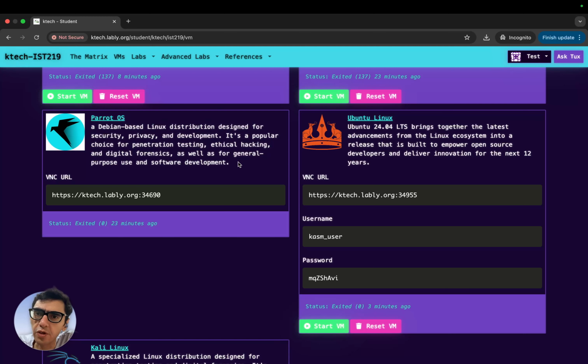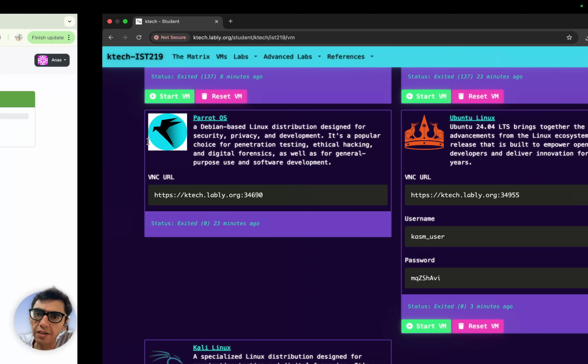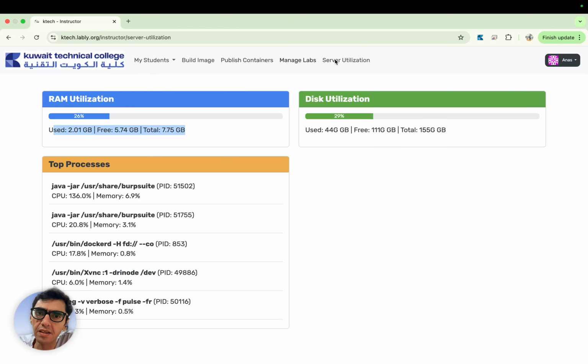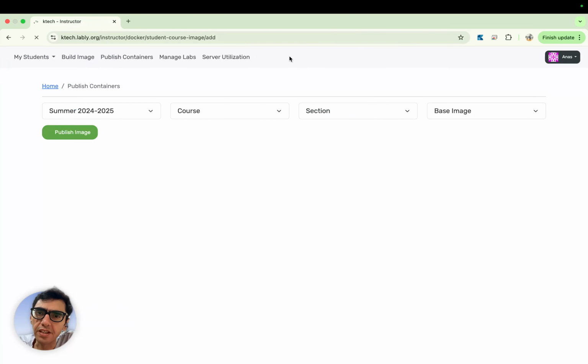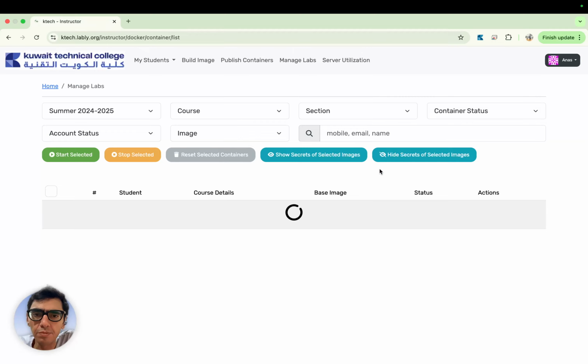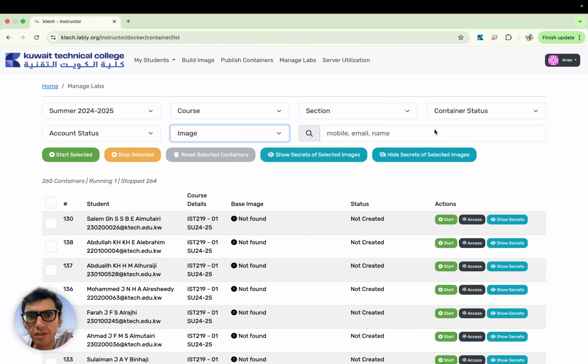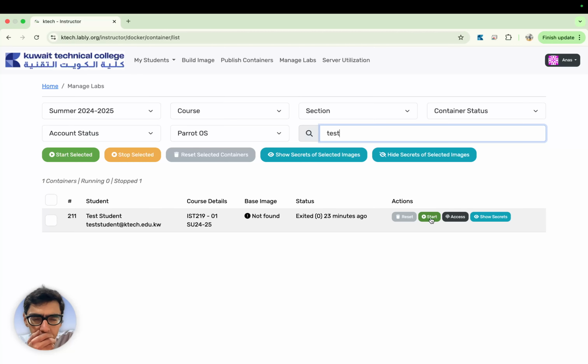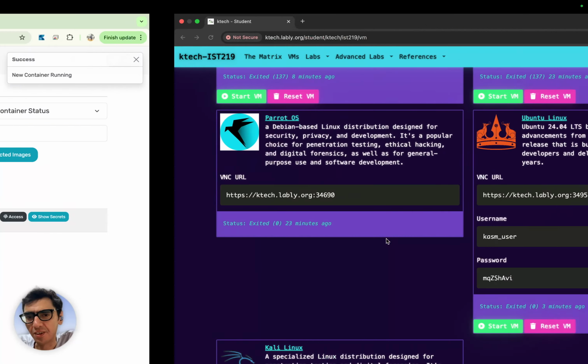So again, it is flexible. We can add as many images as we want. I'll go to Manage Labs. I'll select Parrot and I'll look for student test. I can even start the VM on behalf of the student, okay, if I want to.